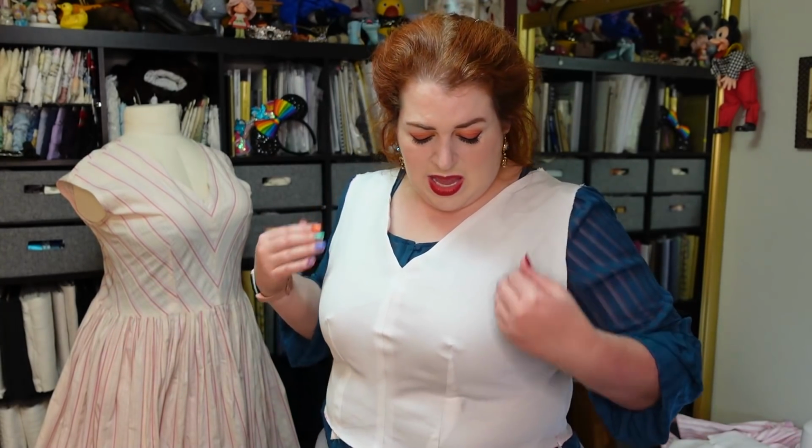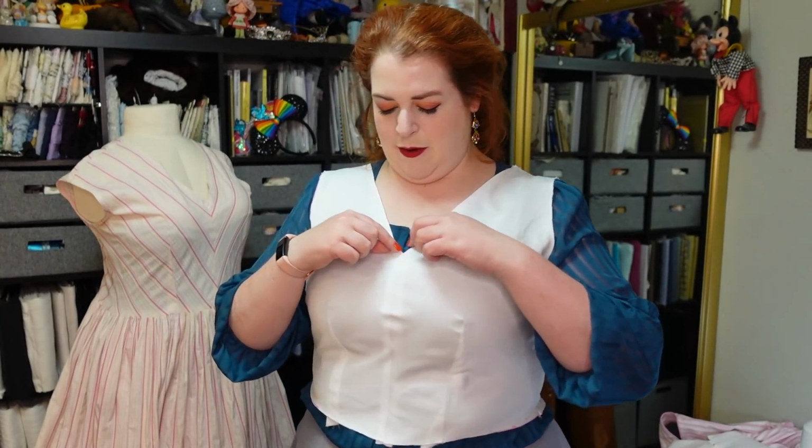I will have to round out the darts, because I always find that that's what I have to do to make darts look right. So I have to do that. And there might be a tiny pinch more that needs to happen there. But again, super, super close.